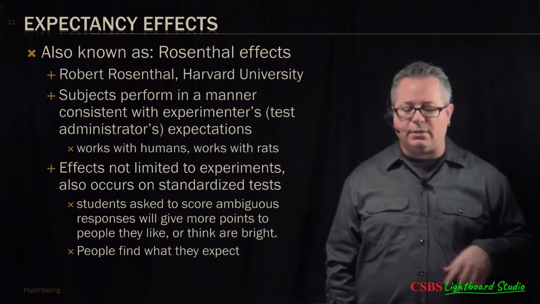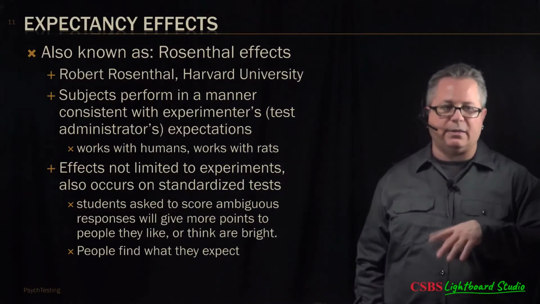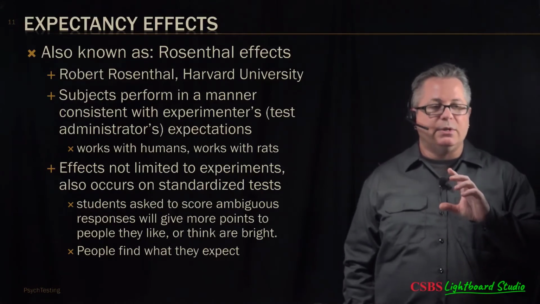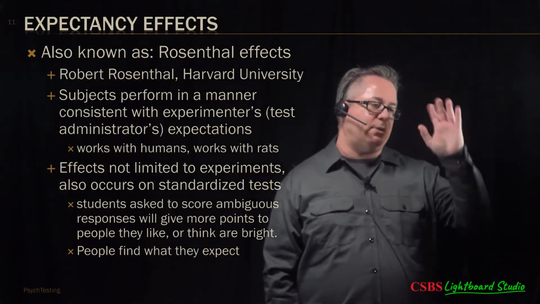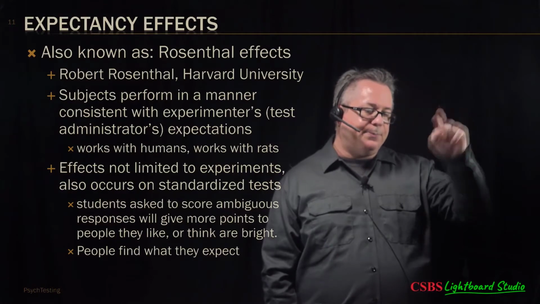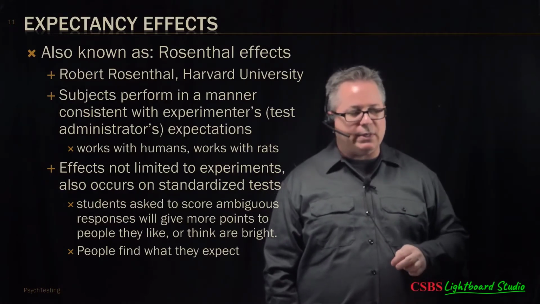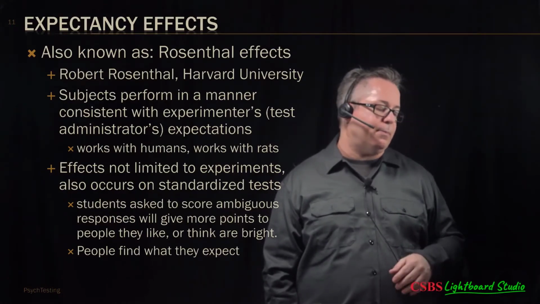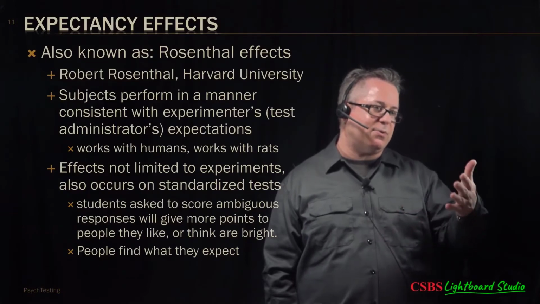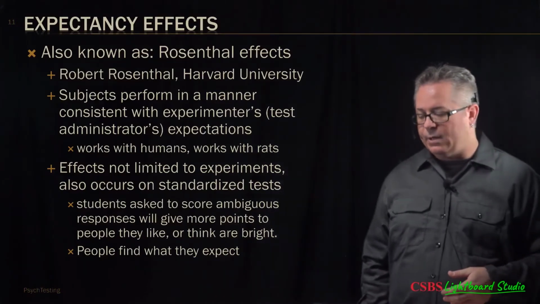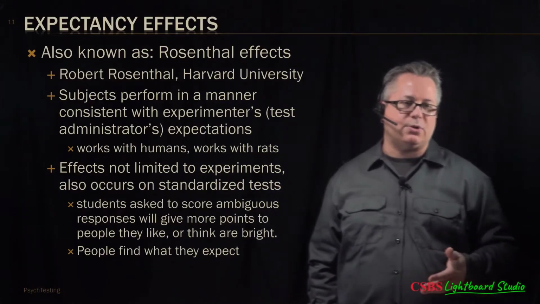In CCLE and Canvas and other places, you can actually turn off the information. It'll literally just say student 1. And I go through and grade the exam, not knowing who people are, because I don't want this type of effect to occur. So this occurs with test administration as well.